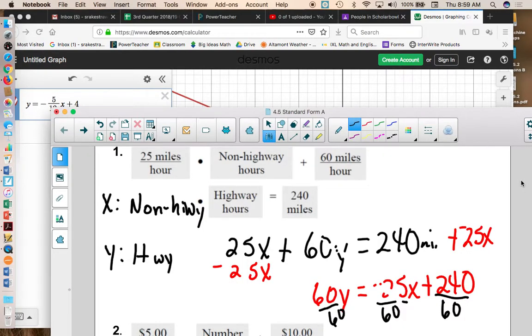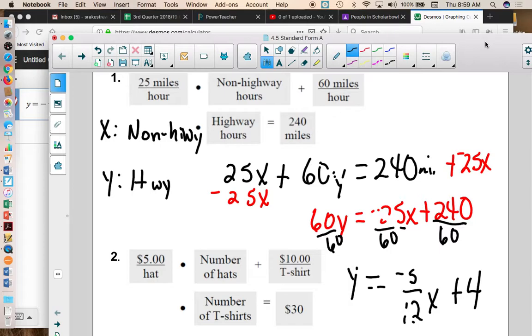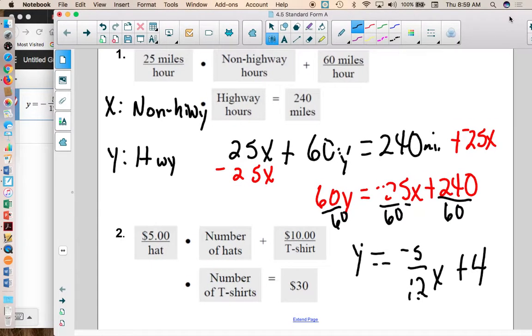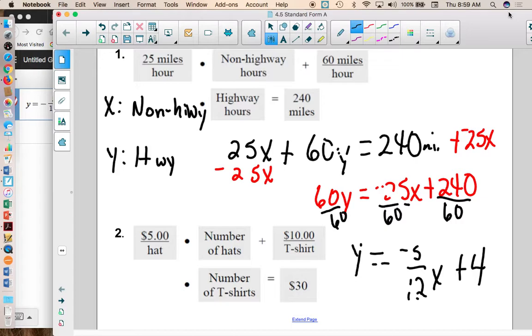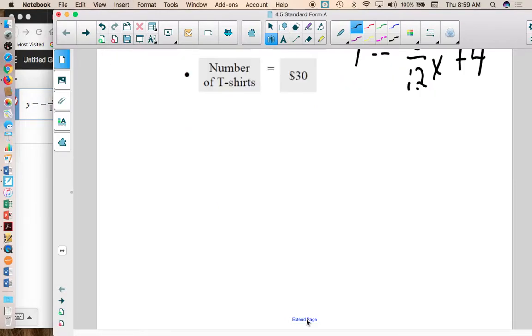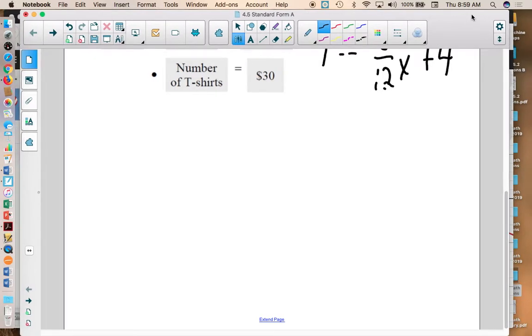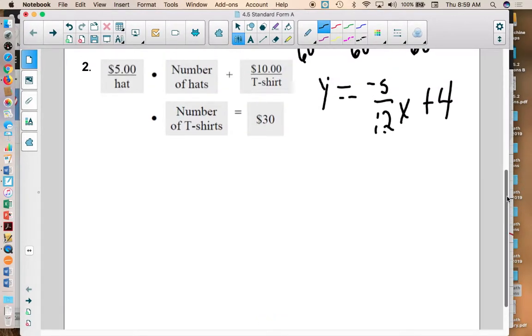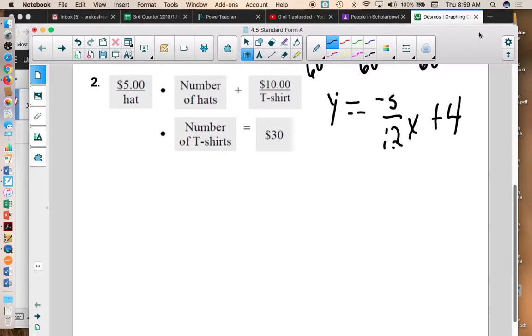Is this one it? There we go. Now, what about the second one? Let's go ahead and work that second one. So I want you to set up the equation here. I want everybody here to set up the equation for number 2. Just a minute, I'll pull it back down. Actually, just get it set up, because I'm pretty certain you can go from there. Okay? What's that equation going to look like?